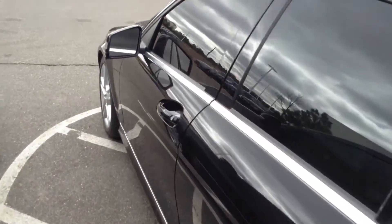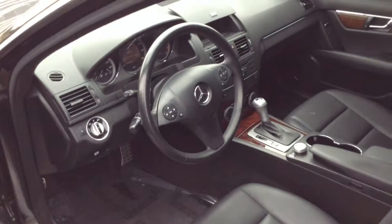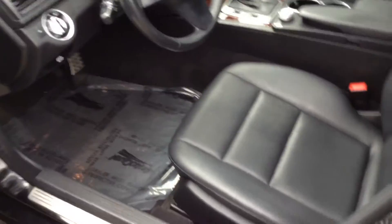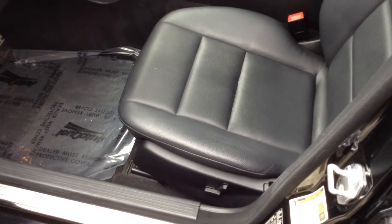Let's see if I can show you the inside real quick. It does have tint on the windows. Hey, if you've never done business with us before, please know we're a one price dealer. We offer our lowest price right up front. There are no dealer handling fees or prep fees.